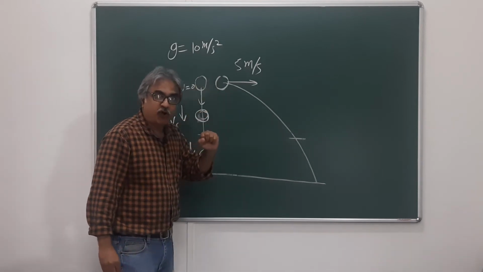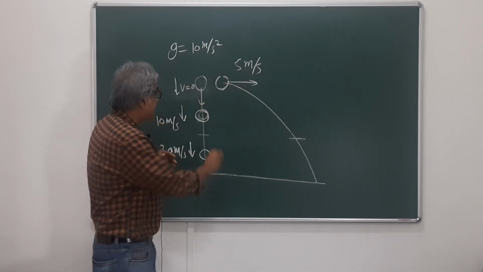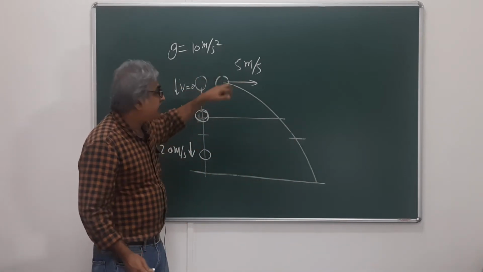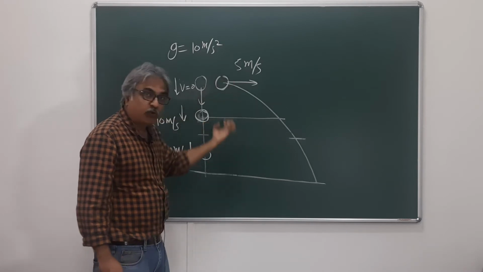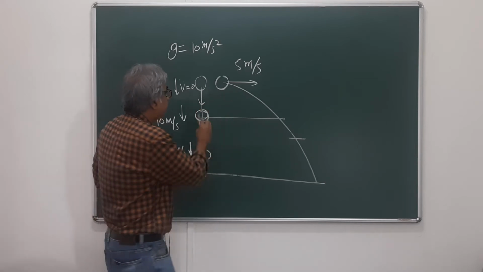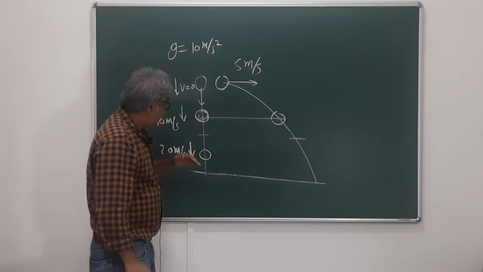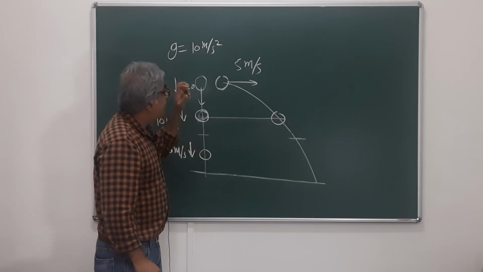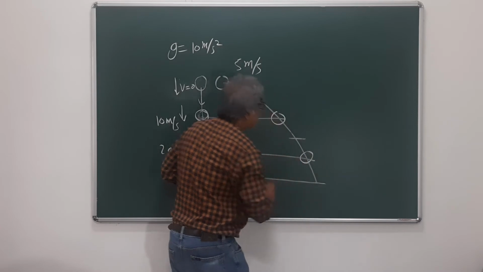Now what happens to this ball? This ball, which is thrown horizontally, after 1 second will be exactly at the same level. That is because it also has initial vertical velocity of 0, and it's pulled by the same gravitational force. It has the same gravitational acceleration, so this ball will also be at the same level. Similarly, after 2 seconds, this ball will also be at the same level as the other. That means it will be here.